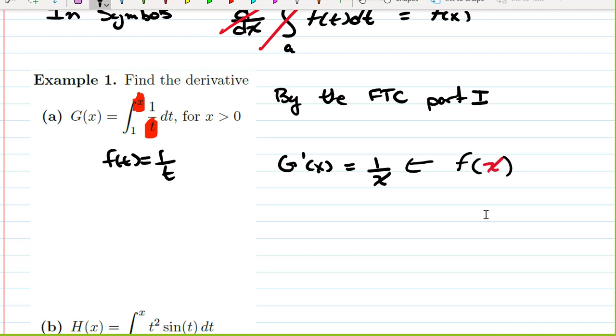So I know what you're thinking. You're like, wait a minute, it's that easy? And the fundamental theorem of calculus says that derivatives and integrals undo each other. So when we take the derivative of an integral, they go away, and we change our variable of integration to the variable that was our upper limit of integration.